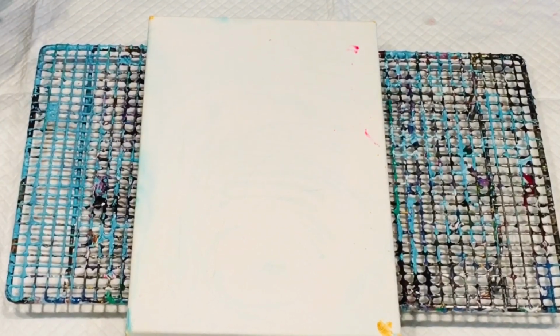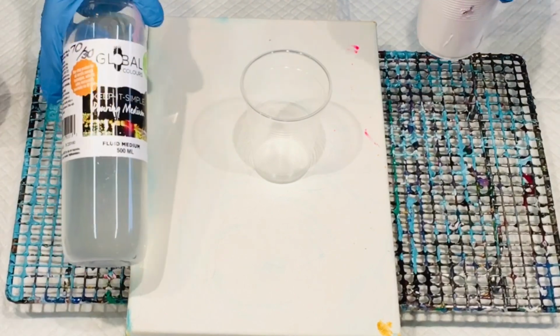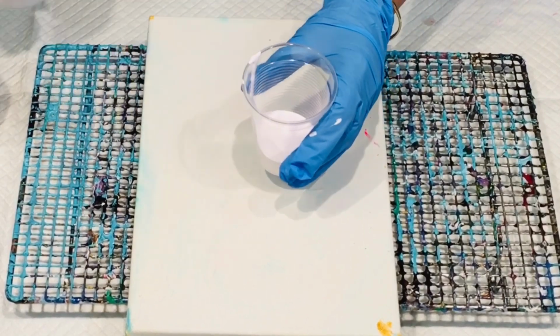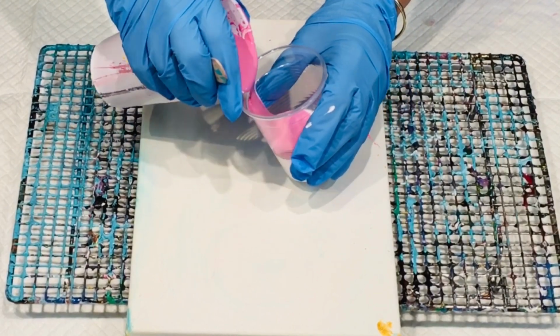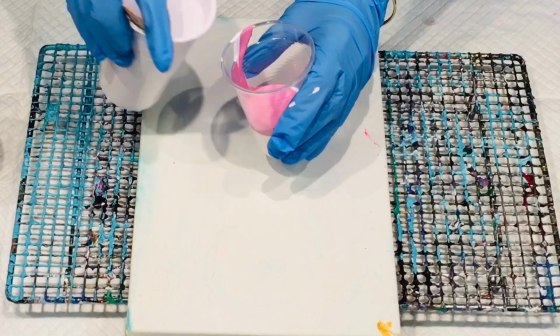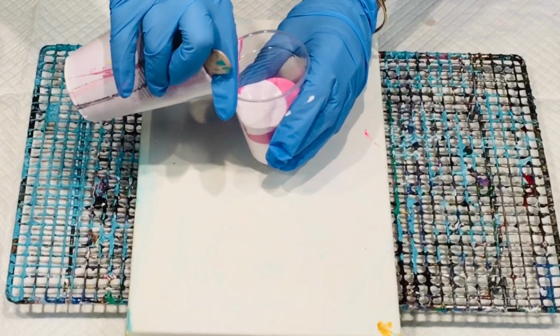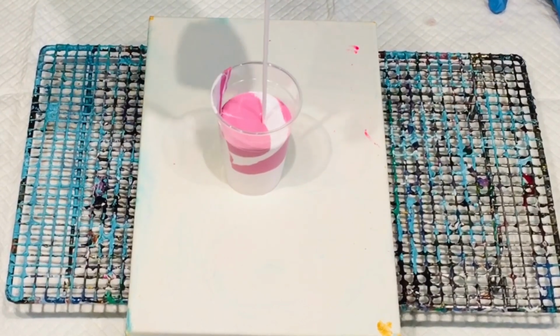So I really want to do a cup pour first. I'm going to do the cup pour just with my Global acrylic paints mixed with my Keep It Simple pouring medium. So a dirty cup pour. This is a very, very pale pink, and that is a dusky pink. That looks as though it's got some bits in it. Oh well, mixed media for sure. This might not work out at all. Now I'm going to top that up with just this very pale pink.